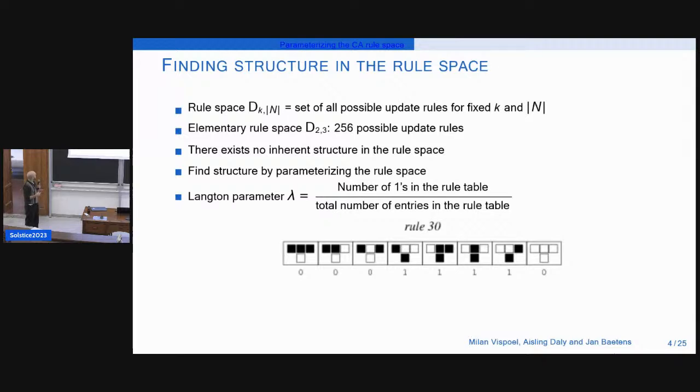So one thing you can do, of course, to impose a structure on the rule space is to parameterize it, meaning you look at the rule table and you associate some kind of parameter with it. And then basically you are introducing a metric in the rule space, and then you can say, okay, these 2 rules are close because their associated parameter is also close. And then, of course, ideally you would want to introduce a parameter that will say something about the behavior. So, for example, there's a famous Langton parameter that's often used for this, which is defined as just the number of ones in the rule table divided by the total number of entries in the rule table. So, for example, here, there are 8 total entries, 4 of which have as update value 1, so the Langton parameter, or lambda, will be 1/2.